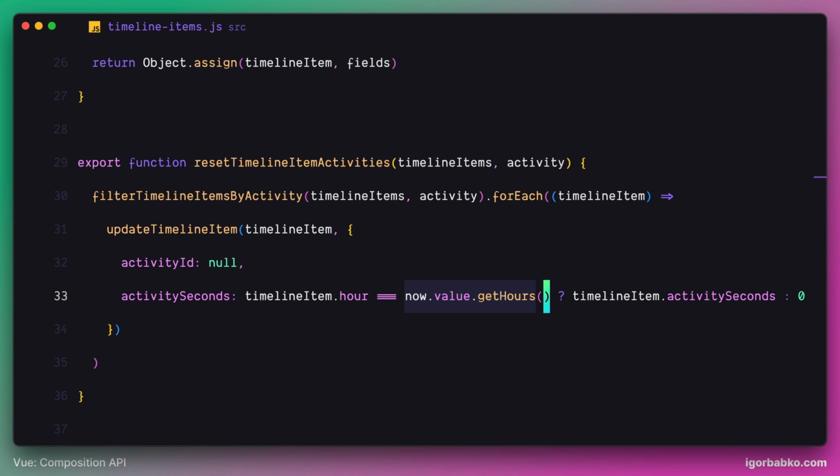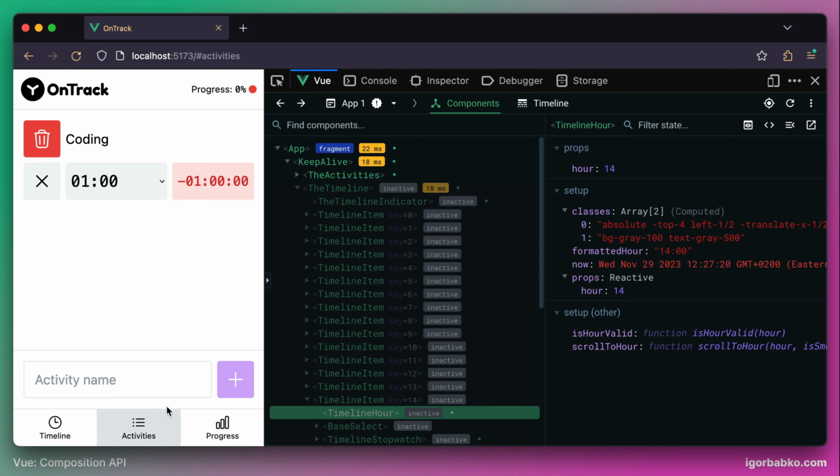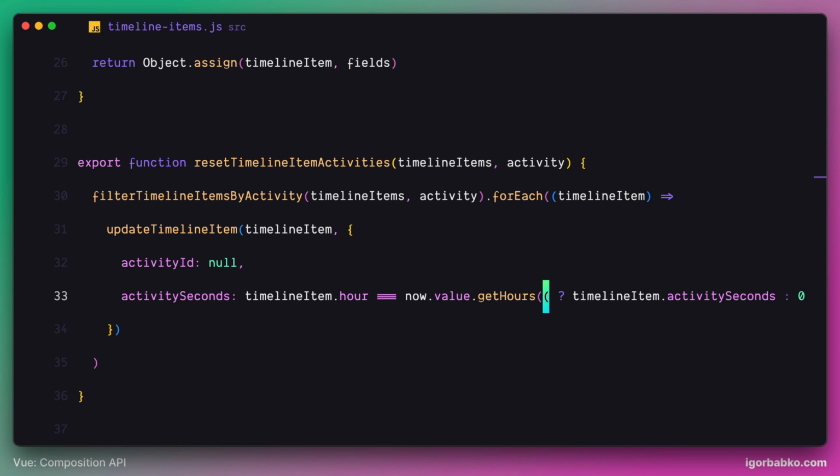But the thing is that this function is only going to be called when we will remove activities, and we can only remove activities being on the activities page, not on the timeline page. So that means that this reactive variable now might get outdated and store the date which does not correspond to the current date. So let's better use another function in here to get new copy of the date object.